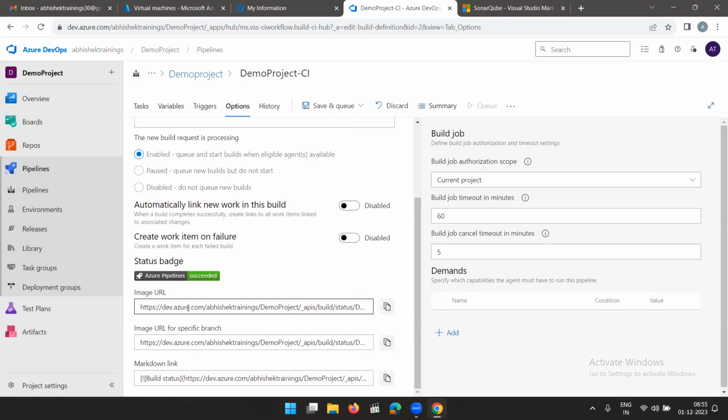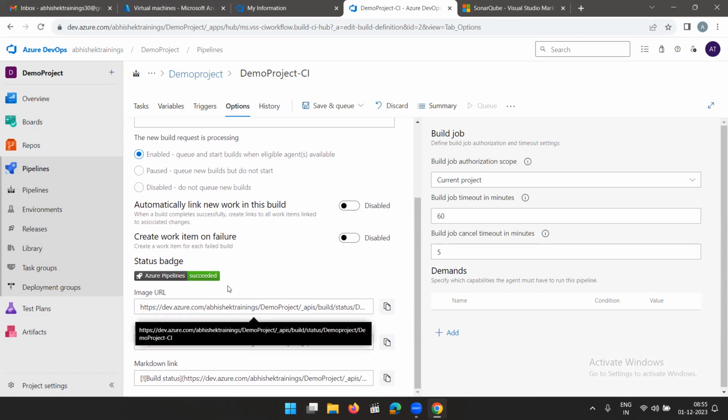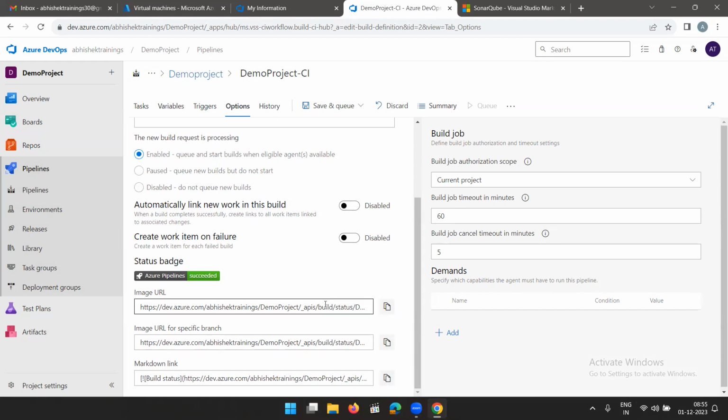Status of the pipeline. Now, if you want to share a pipeline, sometimes someone wants to know which pipeline. There are many pipelines in the project, and sometimes people are confused about which pipeline to use. So you can copy the URL and keep it with you. For example, for creating a storage account, there are 10 pipelines. Someone creates storage account 1, 2, 3, like this. Many people will be testing in the environment and creating pipelines. So how will you identify yours? You can keep the pipeline URL with you.